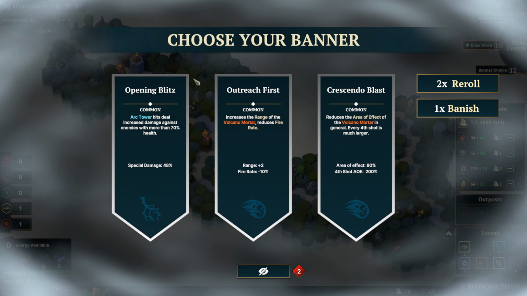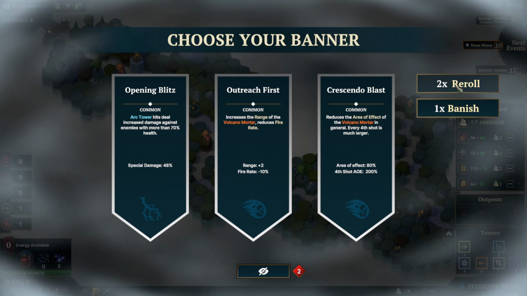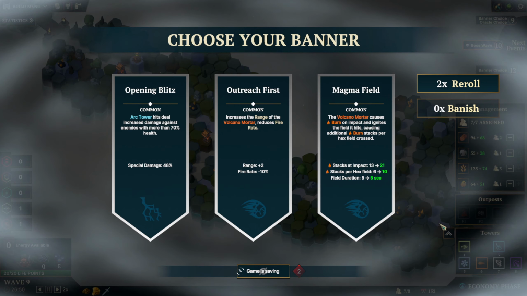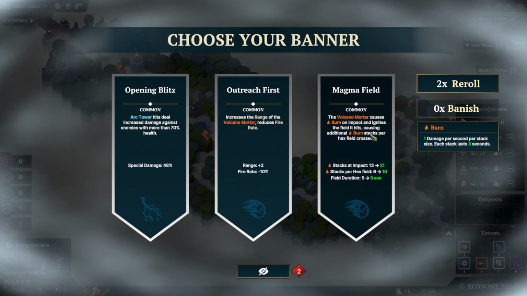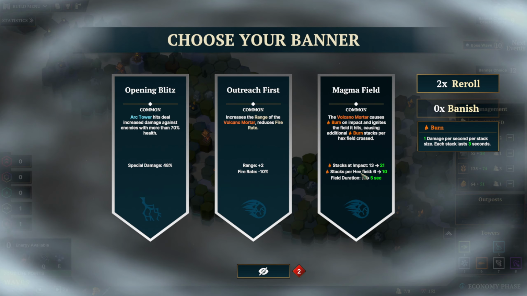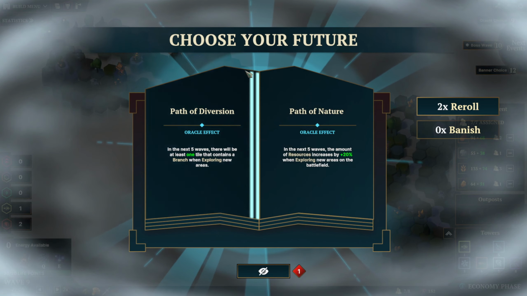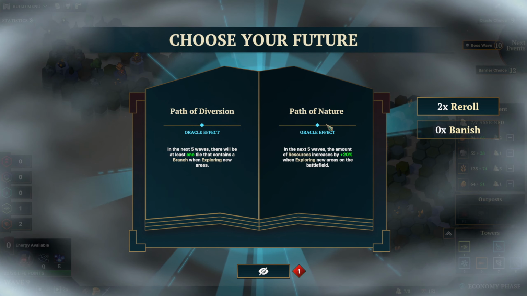We have another banner here to choose, and those are not really good options for us. I'm not a fan of this one, so I may actually banish it. And we get an upgrade to the magma field, which will get more stacks, so more damage. Well, that's kind of good. So let's take it. And we have another choice from the Oracle.